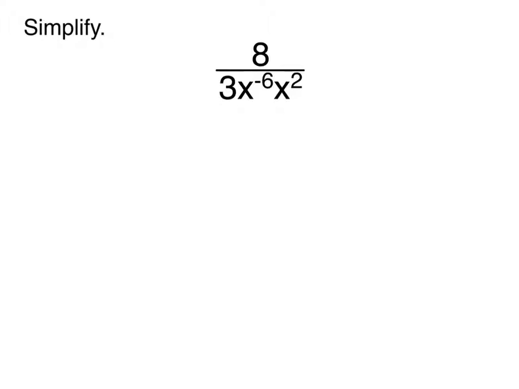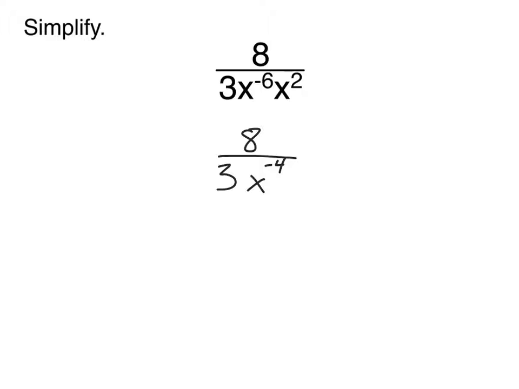All right, now taking a look at this one, the same basic idea is going to be true here. The first thing I always like to do is I like to simplify within the top fraction or the bottom of the fraction as necessary. And in this case, that means I'm going to go ahead and just combine these two x's at the start. And I'm not going to worry about the flipping with the negative yet. Some people do that at the start, but I tend not to. Either way would work though technically. So I'm just going to combine those on the bottom, which means the 8 and the 3, they're untouched, but I do combine the x's. So I have x to the negative 6 and x to the 2. I add those two exponents, so that gives me x to the negative 4.